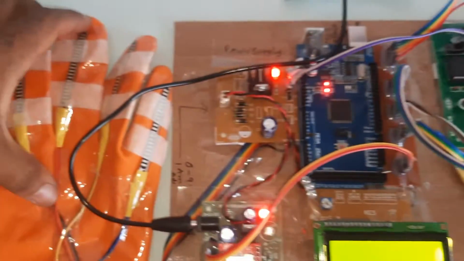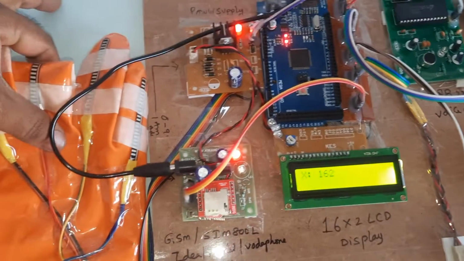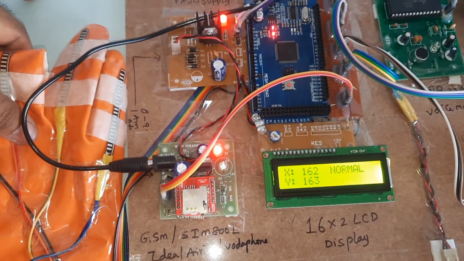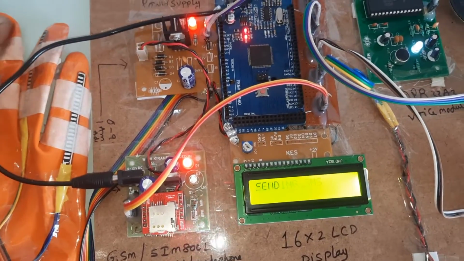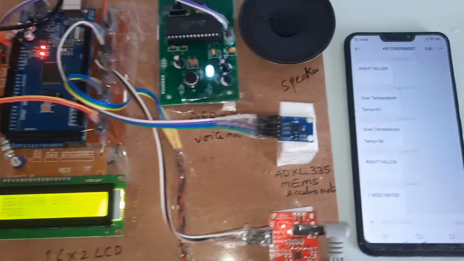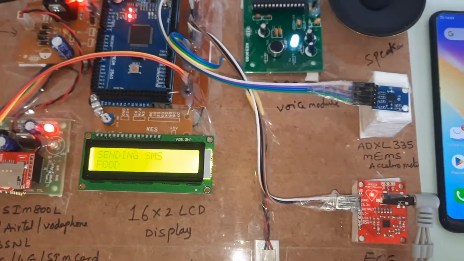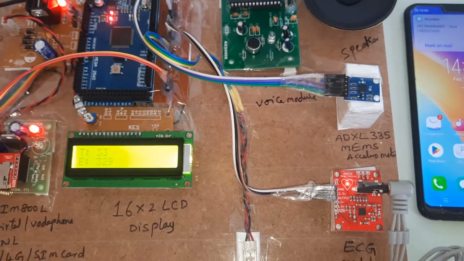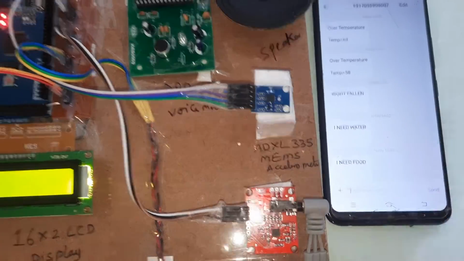Okay, so I'm going to bend the second finger. So now I got the second SMS alert. I need food.